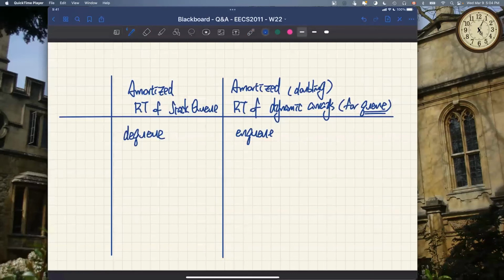So here, for dequeue, you want to think about what's really the worst case. As Masato correctly pointed out, the worst case will be big O of n. And the reason is because to really push items popped from the in stack, let's say push items to the out stack.